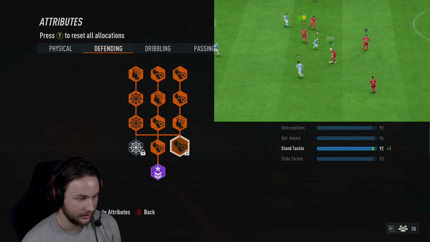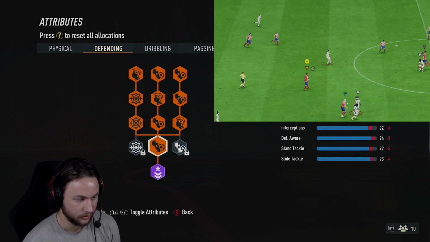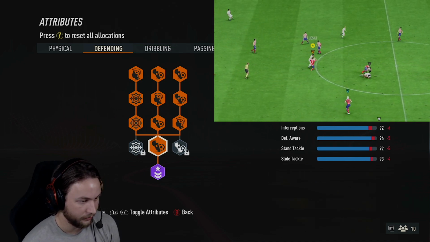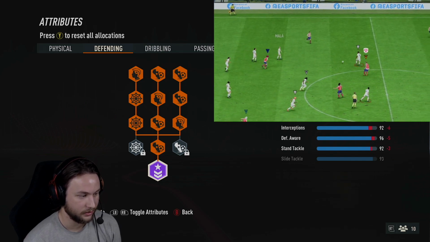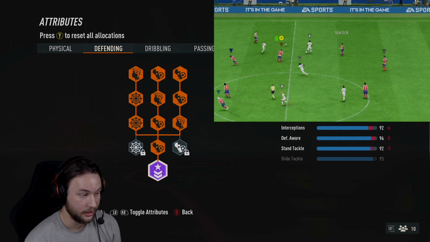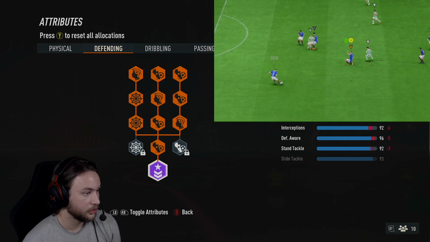And then this stand tackle, which again, kind of like the interceptions, I didn't really want to upgrade it right now. 92 interceptions and stand tackle is good enough. So the defensive capability with the physical stats is amazing. You should be able to dominate anybody in the midfield and outmuscle and body them and push them off the ball. Let's look at dribbling.